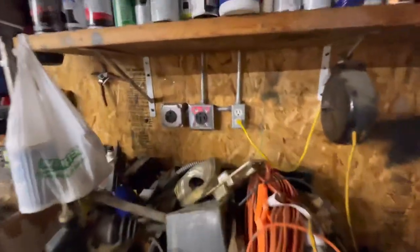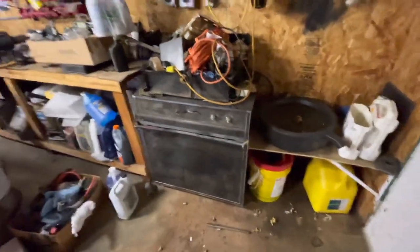You do need a 220 outlet in your garage, of course. And I got a little fan that pulls all these fumes out. This stuff stinks. You don't want to be around it when it's baking, even though it's only baking for 10 minutes, but you do not want to be around.